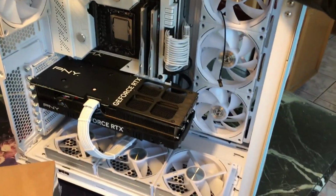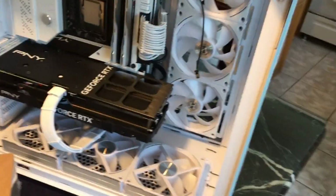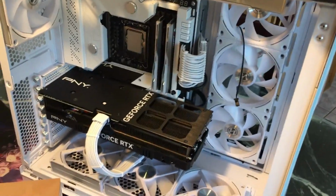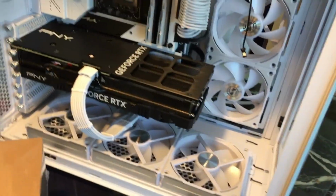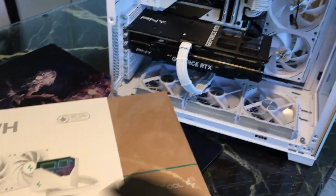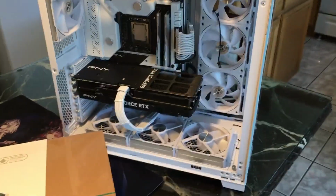But this one's way more white than my old NZXT Elite case, I believe. Which I built that PC back in like 2016. So about 6 to 8 years old, and this one's brand new. And yeah, I'll be back in a second after I finish installing the cooler. Then I'll give you guys a better look at the PC.